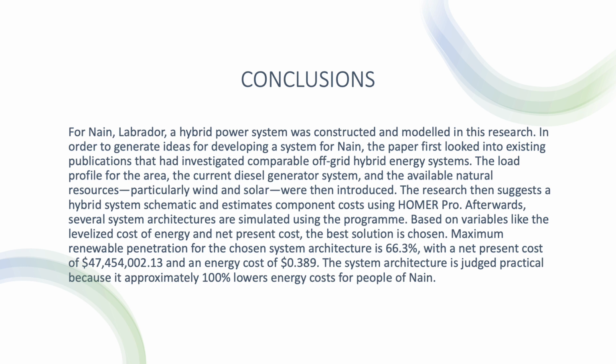Running a hybrid system for rural communities involves considering several factors, including the energy needs, the available resources, the environmental impact, and the cost effectiveness of the system. The hybrid system should be designed to meet the energy needs while also being sustainable and affordable. A well-designed hybrid system can provide a reliable and sustainable source of power for rural communities, improving their quality of life and contributing to their economic development.